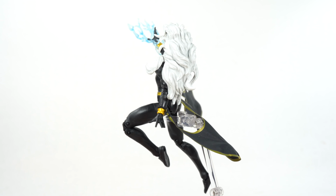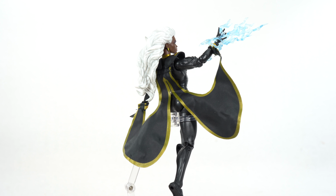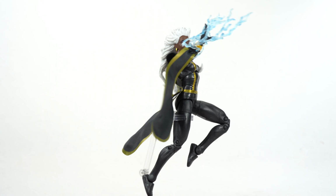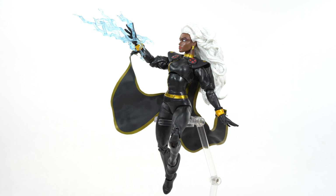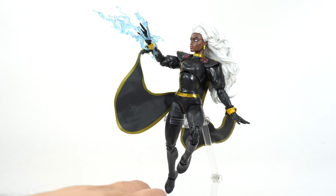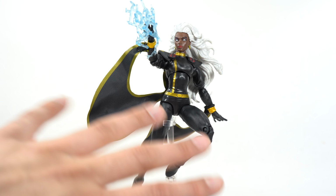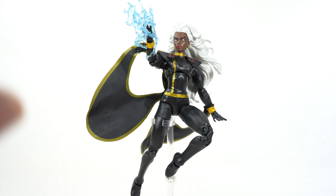Me personally, just because I really like the character a lot and I like these versions of 90's Storm, it's my second favorite suit. So getting three different Storm suits like this with similar colors, it really doesn't bother me, man. So I'm stoked with just how this looks. You can see that we're already getting this nice vibrant gold on it that just looks really spectacular. I really dig it a lot.